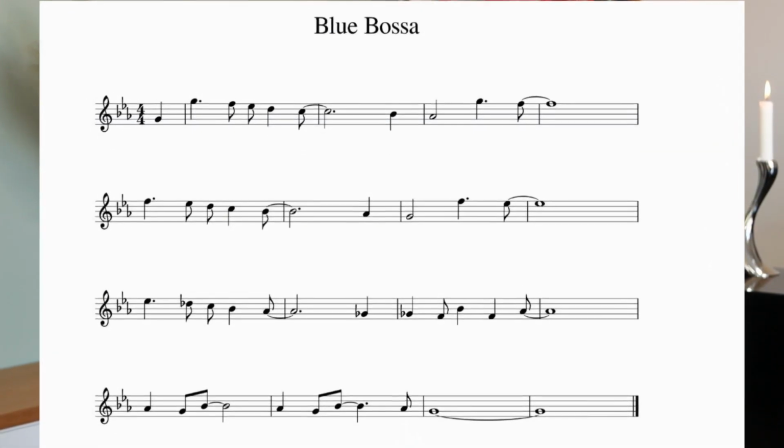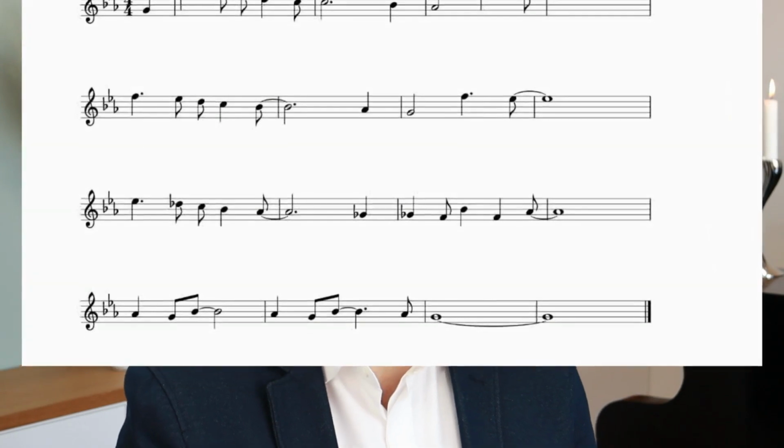Hello everybody! Today I'm gonna show you a really nice way to compose your own song. I want to make a nice relaxing bossa nova song for the solo piano. And for that we take a good old classic song, Blue Bossa by Kenny Dorham, see what he does, see if he can teach us something about bossa nova, and let our composition be inspired by his. We don't want to copy the song one-to-one, so we are gonna change things up here and there, but it's going to be a very funny exercise in the bossa nova style.